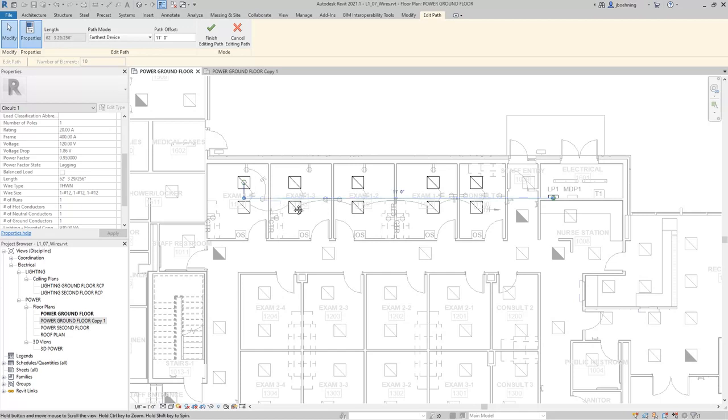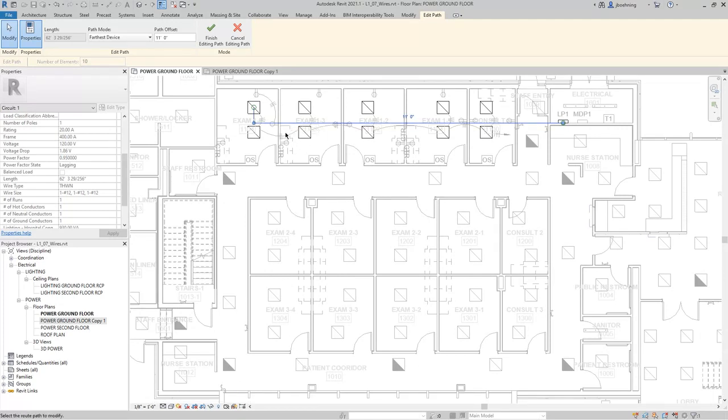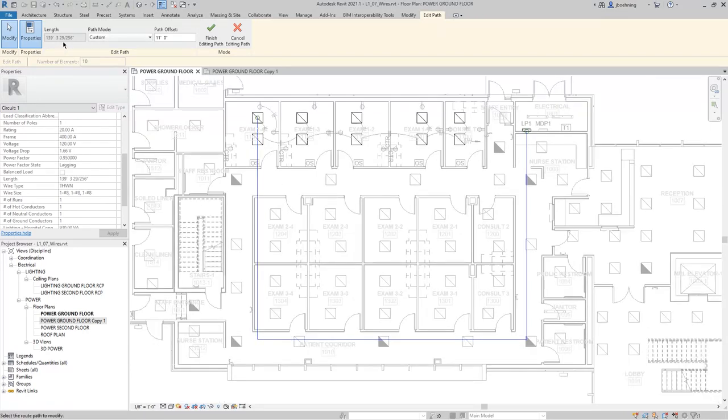But just so we can kind of see that, if I select the path, in addition to modifying those parameters, you can actually move the path lines as well. And if I drag this, we'll just drag it all the way down for sake of example, you can see that those wire sizes update accordingly. And so obviously the length here is quite a bit longer, and so that's why those wire sizes are adjusting. And as I move it back, you can see that those wire sizes will change accordingly, because as Revit is calculating the length and the voltage drop, those are all being taken into account to calculate those wire sizes.